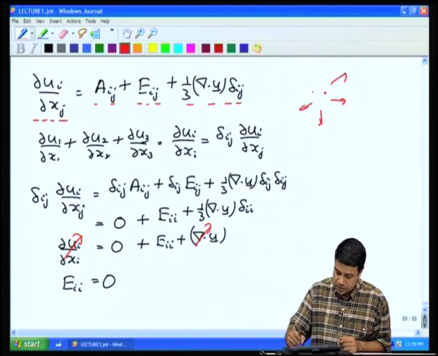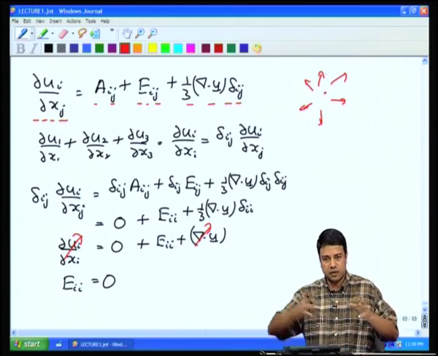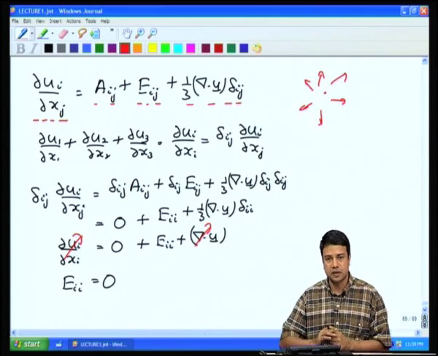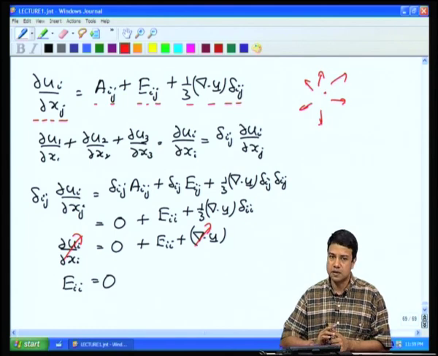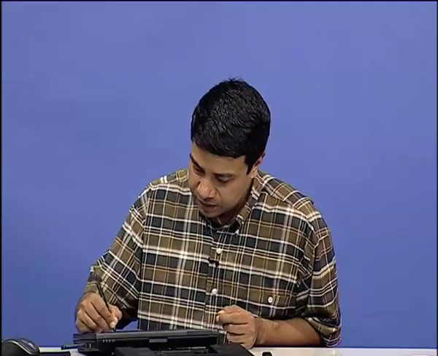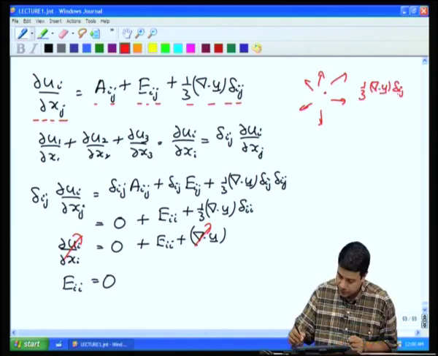It is not a 2-dimensional outward flow, but rather a 3-dimensional one. From a point you have fluid coming out in all 3 directions. So, that is the isotropic part of the rate of deformation tensor. The antisymmetric part, I am sorry, not the symmetric traceless part, the antisymmetric part represents a solid body rotation. So, the second part, the first being 1/3 del dot u delta ij.